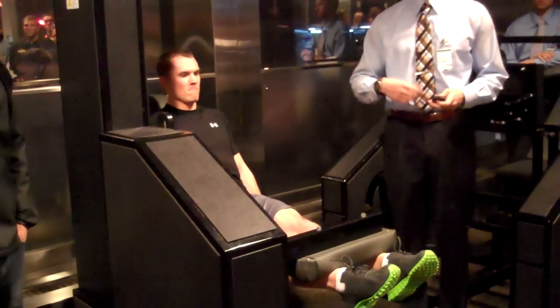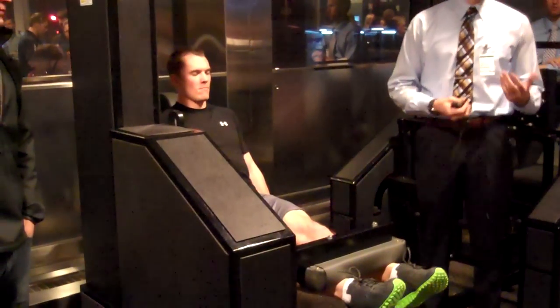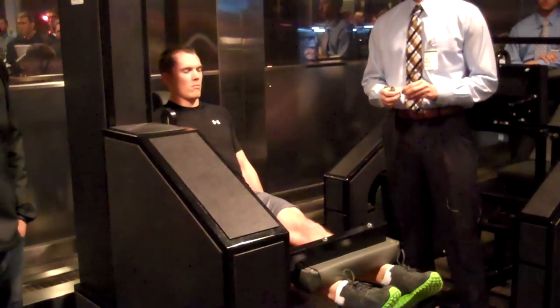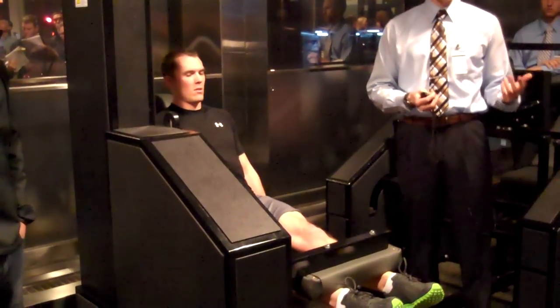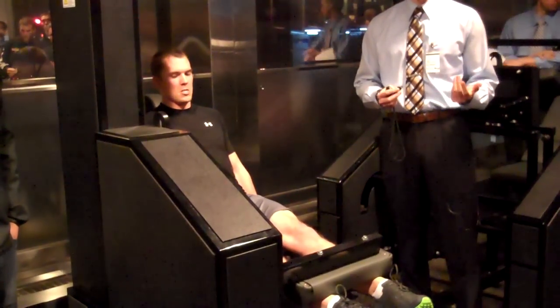Once he reaches the bottom, I'm going to break the weight down and then he'll go 2-4 pacing to positive failure. Now, the article that I want to talk about is one that we just recently read, and it touched on open kinetic chain versus closed kinetic chain training for your legs in those with patellofemoral pain.